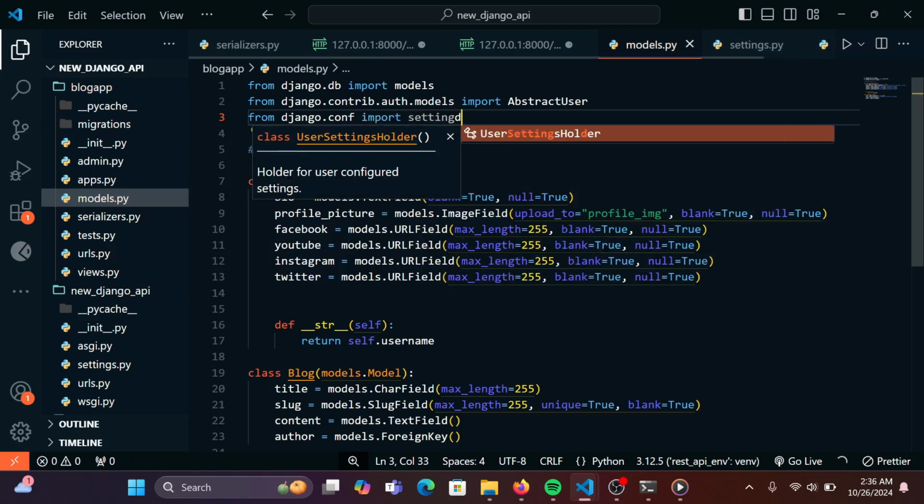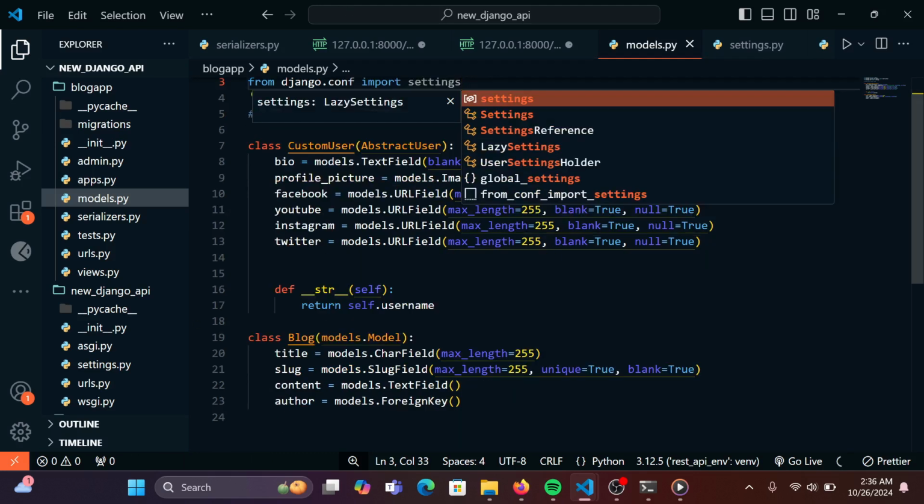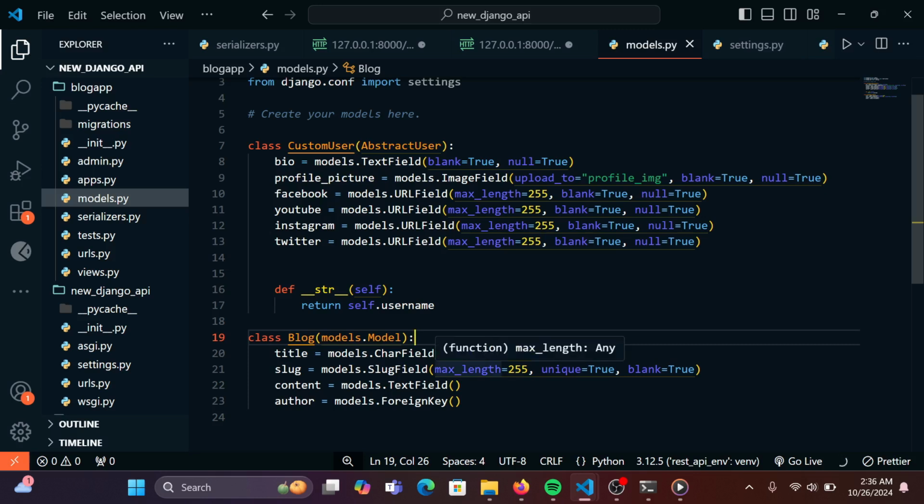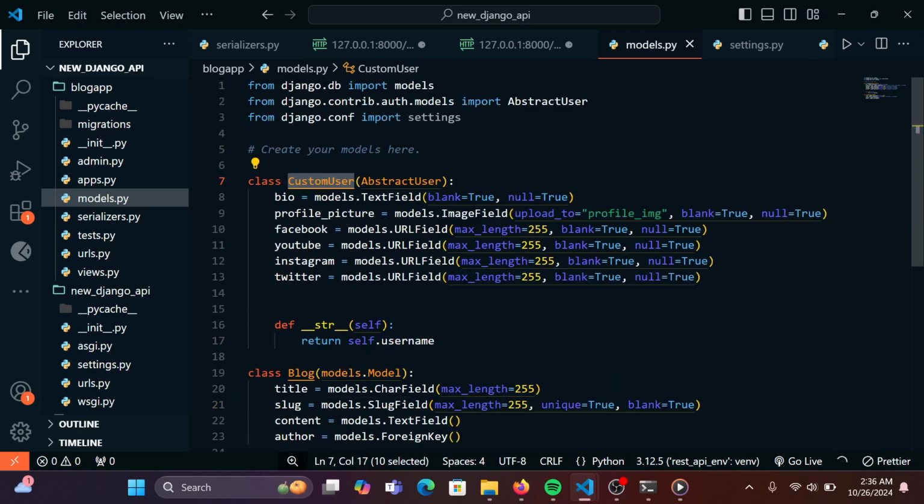right? So we are trying to link up the user and the blog. You understand? That's because a blog is written by a user, right? And we're using a foreign key because a user can have several blogs, and a blog can only belong to one user. So it is a one-to-many relationship. A user can have several blogs, and a blog can only have one user. So you're going to say models.ForeignKey. We're going to point to this custom user. We are going to do that through the settings.py file.